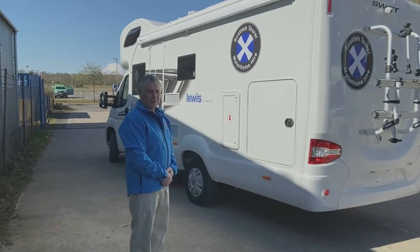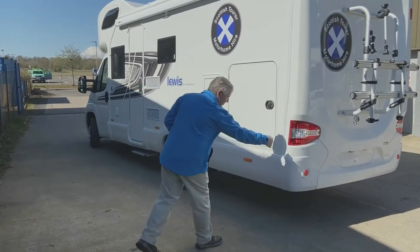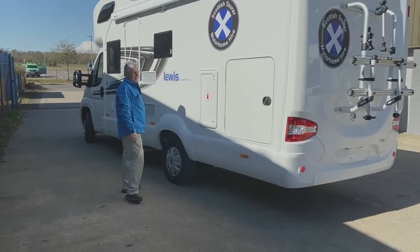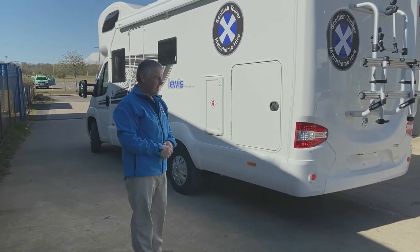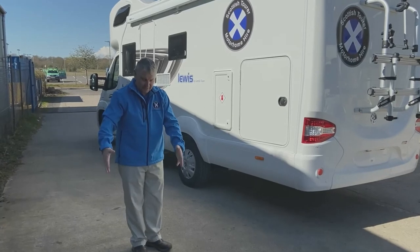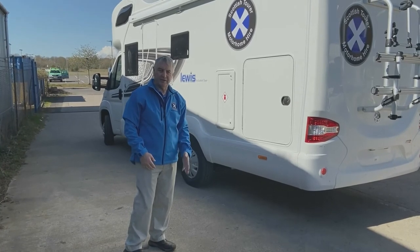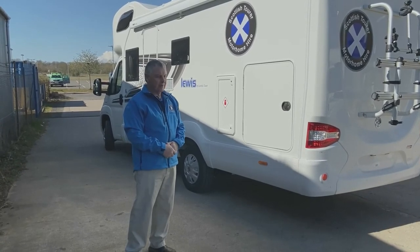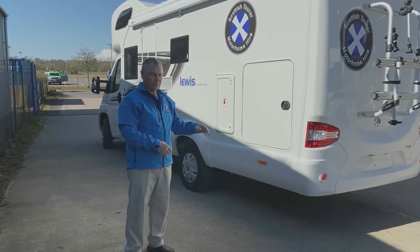Number three is to make you aware of tail swing. Tail swing is when you make any adjustment on the steering wheel — this rear end will swing out. The tail swing on these vehicles is 1.5 metres, measured from the middle of the rear wheel to the end of the motorhome. In reality, if there were a car within 1.5 metres of the rear, when you turn full lock to the right this end would swing out and hit the car. You need to make sure you're at least 2 metres away from anything when the vehicle turns — it's similar to carrying a ladder through a doorway; you can't turn until the back of the ladder is past the doorway.